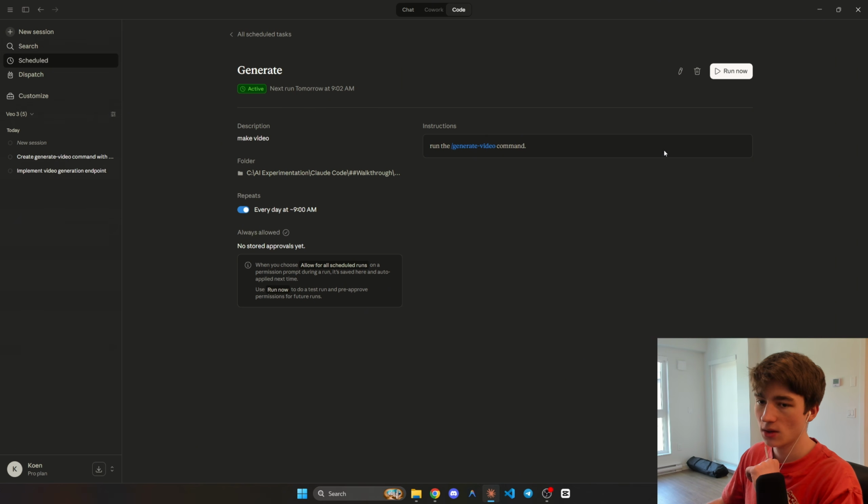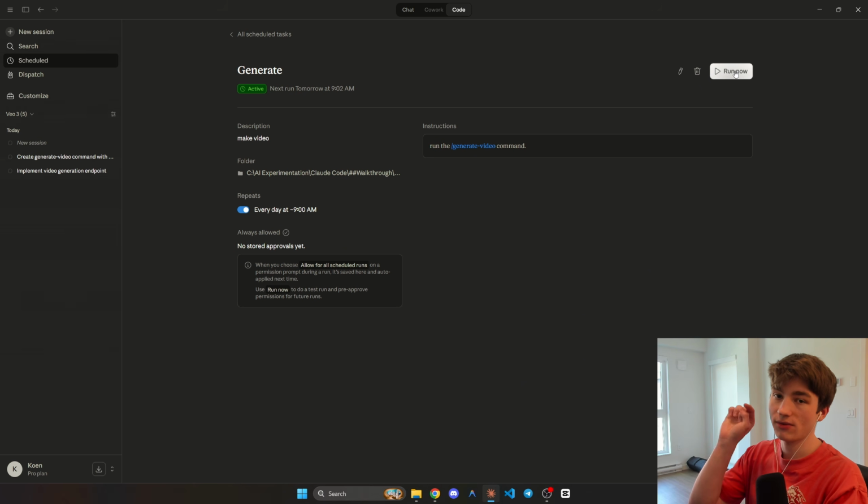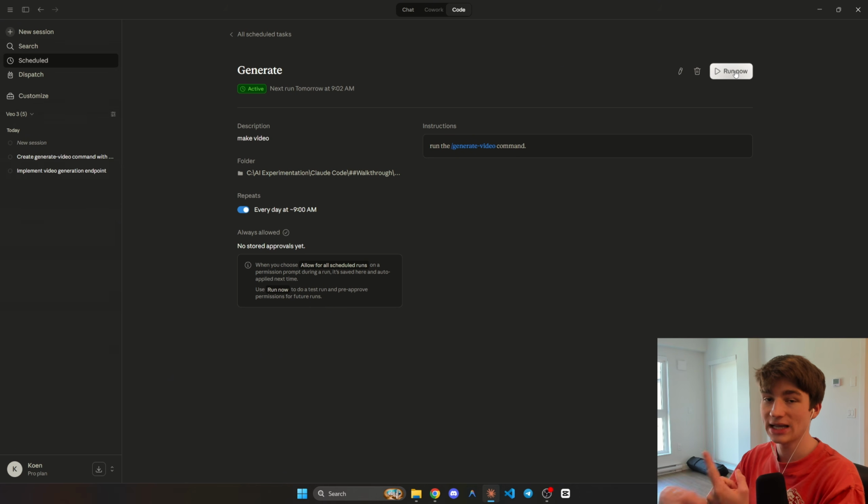And what you're going to want to do is click on run now, and that will run it through. And then if you remember from earlier where we said allow, we had to allow a few things. If you run it now from here and you allow, it will remember that next time and actually run properly, instead of not running through because it needs you to authenticate. So make sure you run it now if you actually want it to run through the schedule. Keep in mind, for this to work, you have to have the Claude app open and your computer has to be on at that time. If it's not on, the next time you open Claude, it will automatically run all of your schedules.